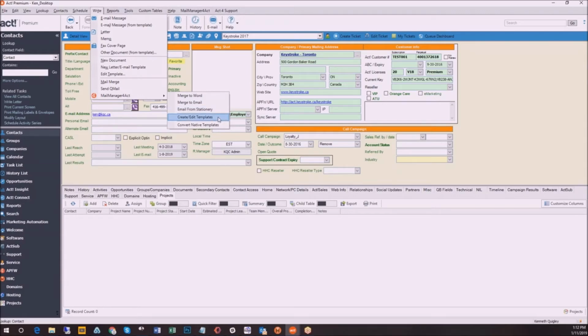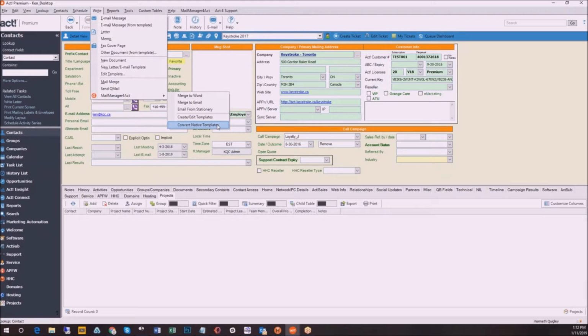Obviously, you've got the ability to create or edit templates and then convert native templates. So if you're moving MailManager4Act into a production environment, they may have a lot of templates. You can convert one or all of them to the MailManager templates in one step.